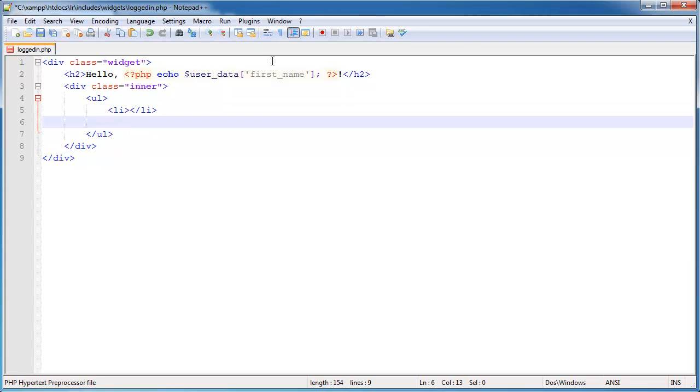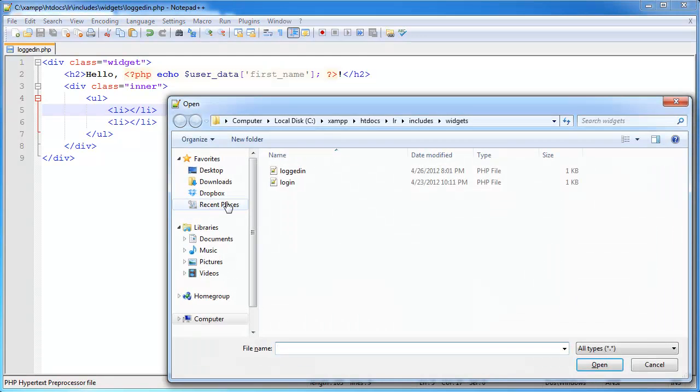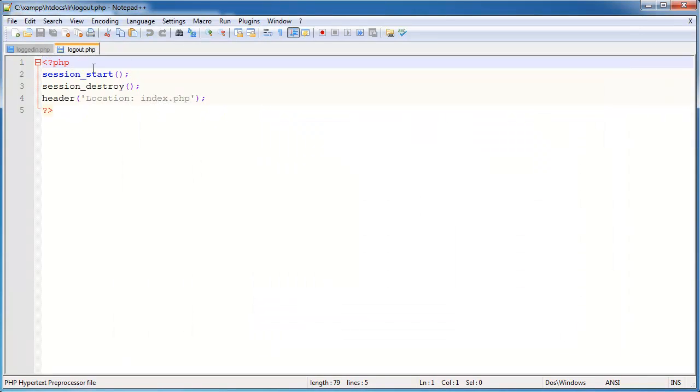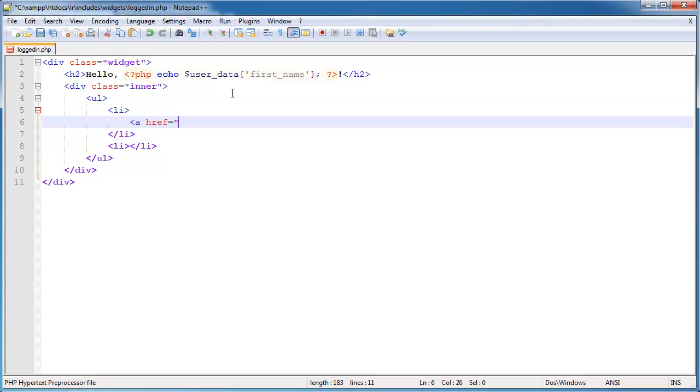So we're only doing two for now, one of which we haven't created, which will be the change password page, which we'll get to when we get to it. The first one is going to be to log out. Now you'll remember we've already created the logout code, or the logout file. It basically just consists of starting a session, destroying, and then redirecting back to the index page. So let's go ahead and do that now. I'm going to create an anchor tag, so essentially a link, and I'll say logout, and we're just linking to logout.php, and that's it really.